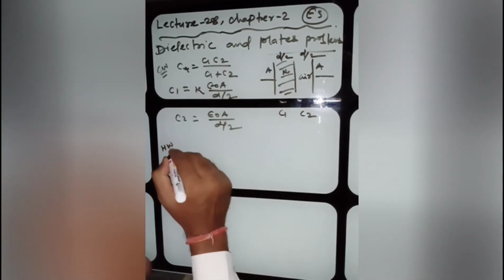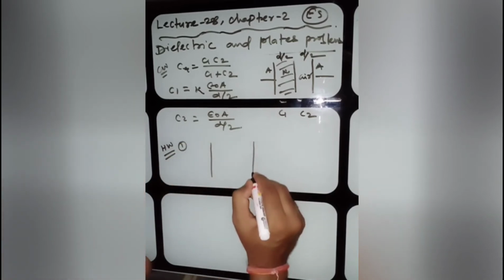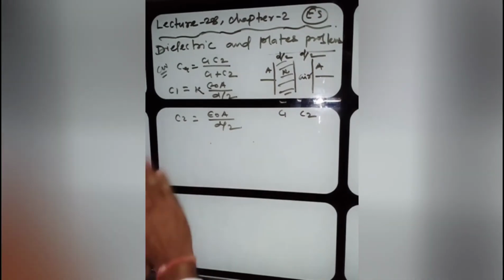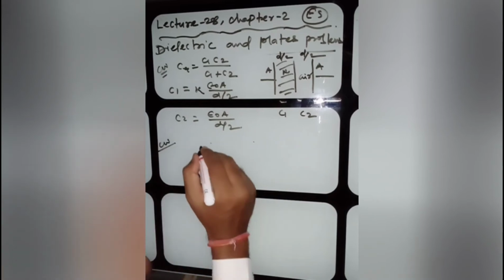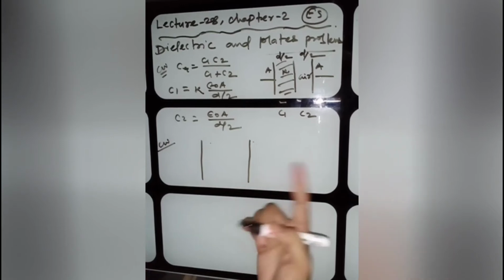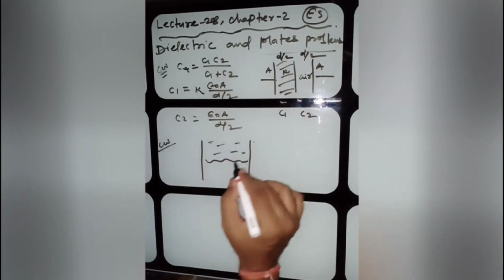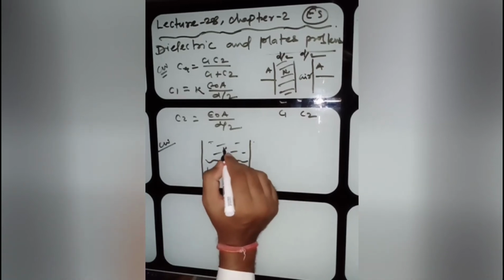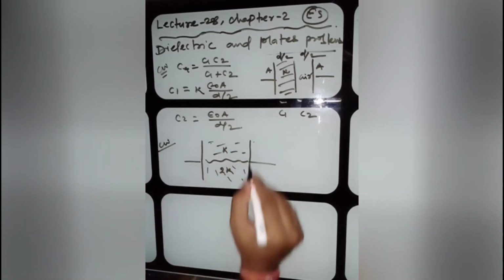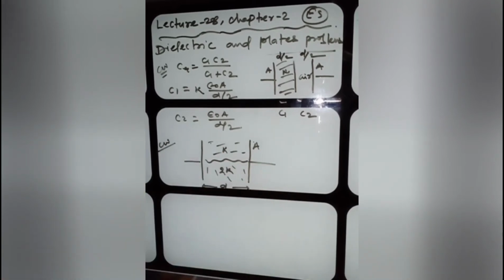Now this is your homework, the first one. Okay, let me solve this question as classwork, then I'll give you the homework. The two questions I will solve in class and afterwards I will give you a few questions for homework. Now other dielectrics are filled in this way. This is K and this is 2K. The total plate area is A, total separation is D. You have to find the equivalent capacitance.